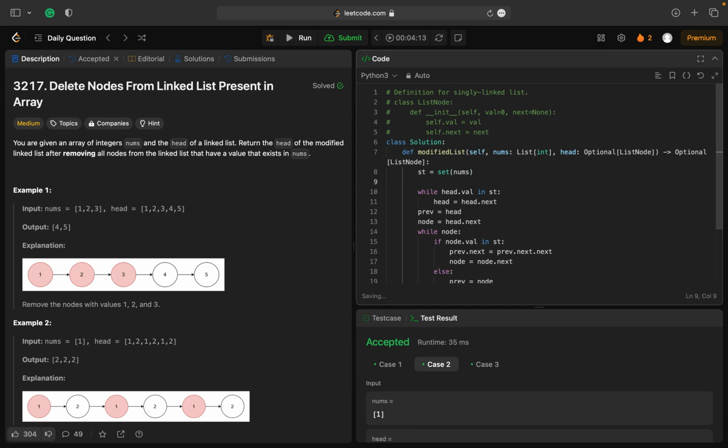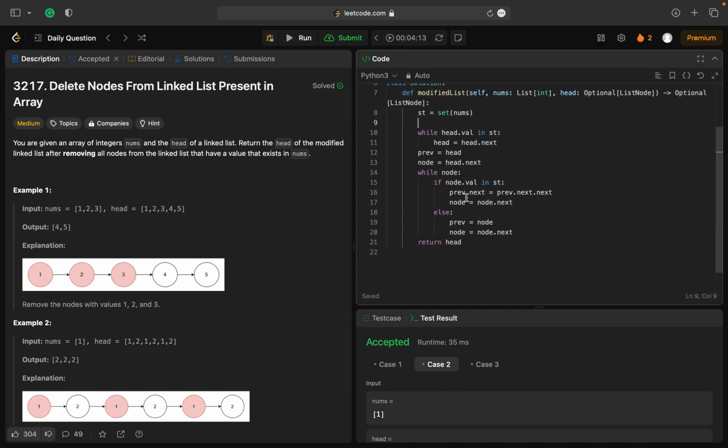And the first thing you need to do, for example, let's look at example 1, right? We need to make sure that the first element in our new head is not something that needs to be removed. So I'll have this while loop here, which checks that if the head value is to be removed, we move the head pointer to head.next. So pretty much we're removing the head and assigning the next value to be head.